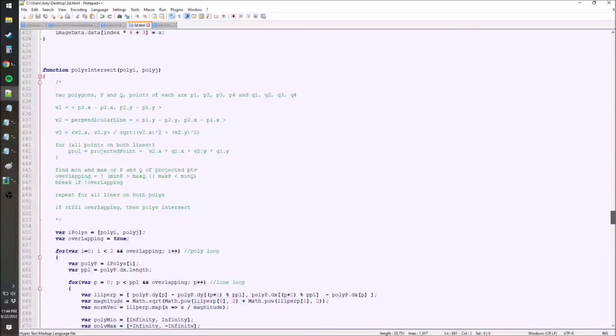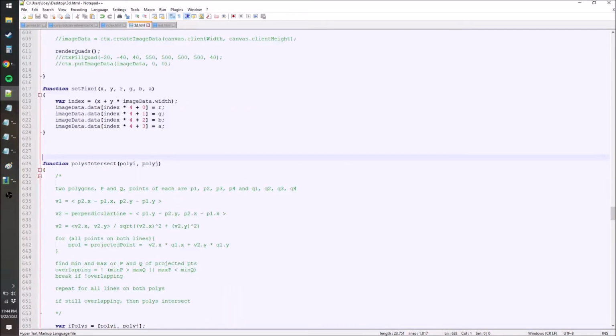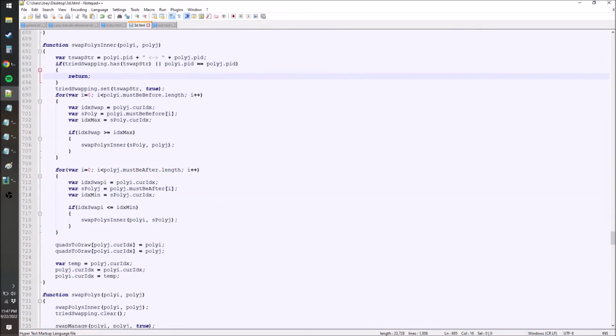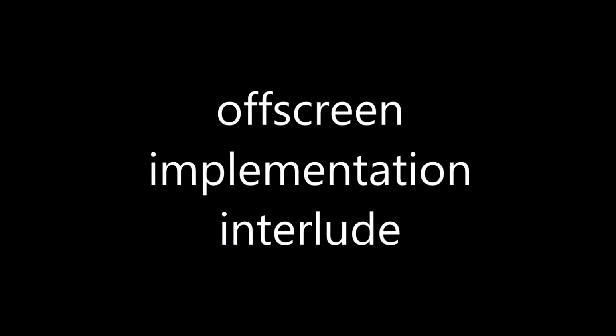So now that I have a polys intersection function, basically this is a measure to prevent loop swaps more than once. But if you have a cyclic loop, which is what we're having, I'm just saying if the same swap comes up again, go back up the stack. But somehow instead of doing that, what I want to do is check to see if these 2 polygons are intersecting. And if they are, we could try and eliminate a restriction that they can't swap.